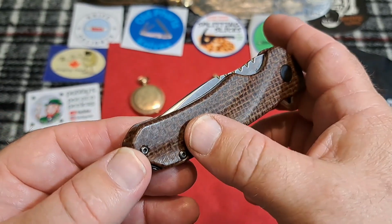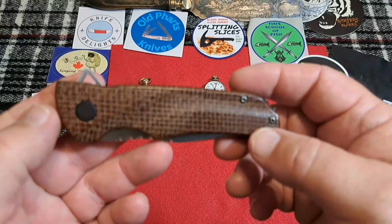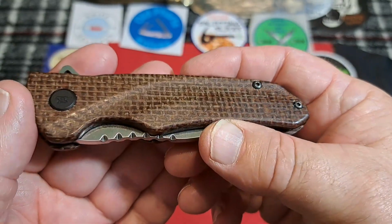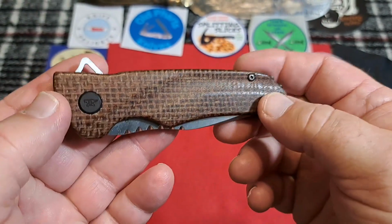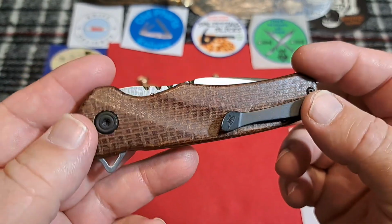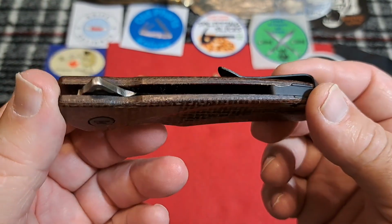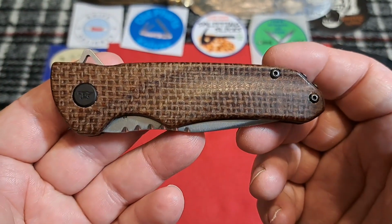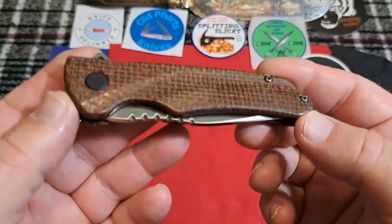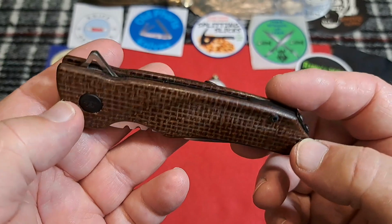So I went ahead and got this knife, primarily because of the scale. This brown burlap micarta just looks fantastic. I love it. And I wanted to try this Sprint Pro. I kind of struggled between this and the less expensive models. I spent $123 on this on sale. Got it on sale, $123.